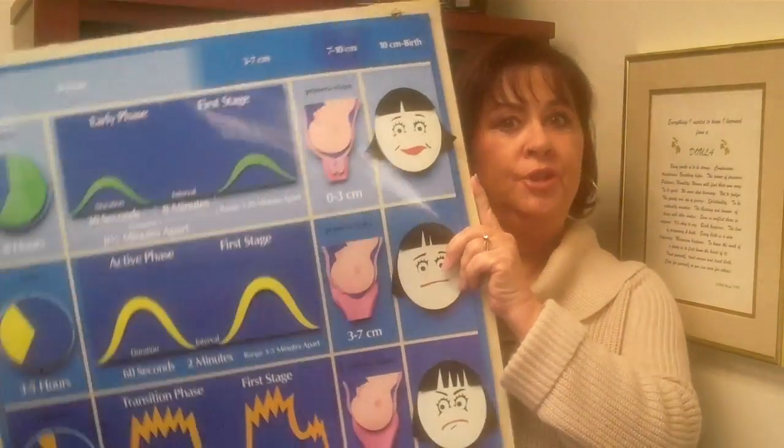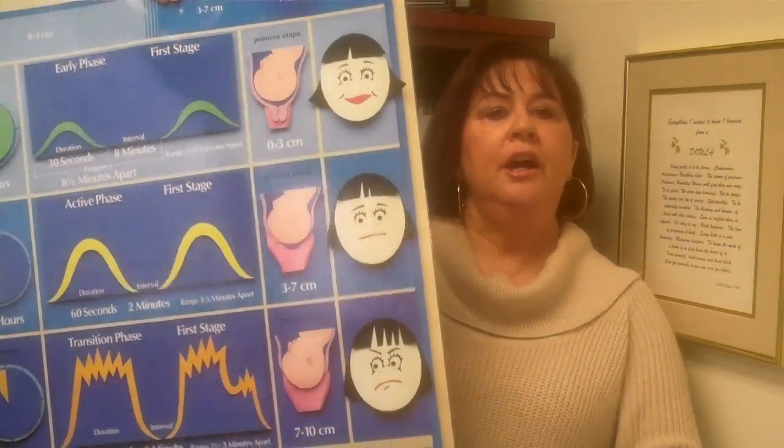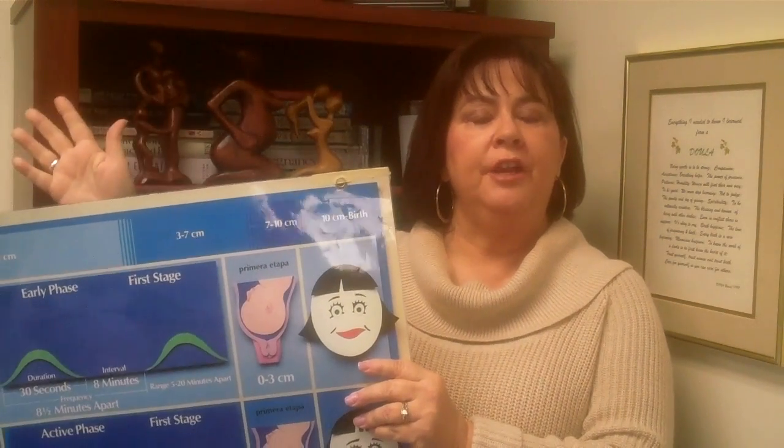So when you're starting to talk about a subject, like the stages and phases of labor, I pull this one out, put it on my board, and talk about it. Then if I want to, I tape it onto the wall and leave it there for them to look at. After that class is over, it comes down, and for the next class other ones go up, because if I put every single visual up on the wall for the full time of childbirth classes, there would be no walls left. I'd have things taped on people's faces.